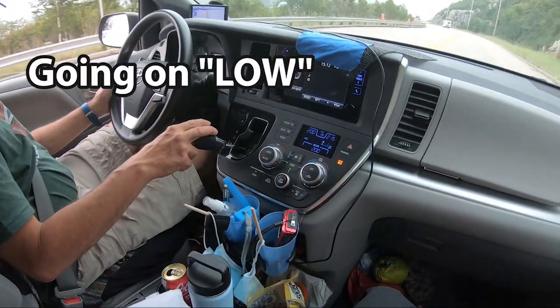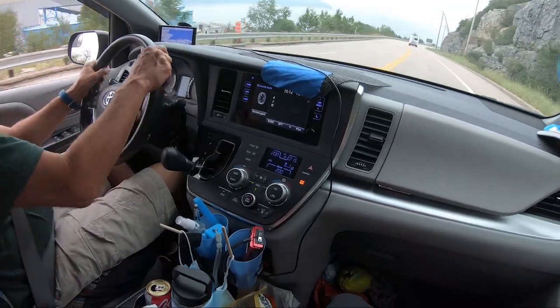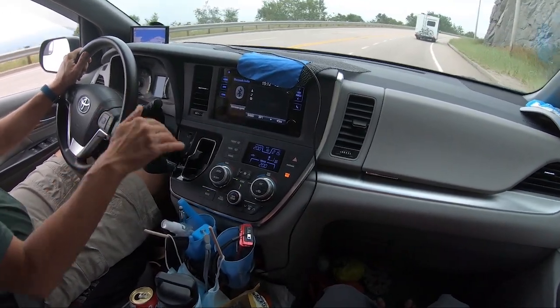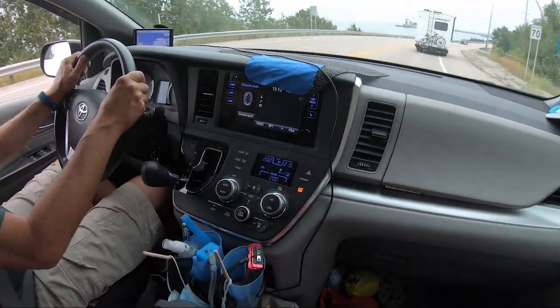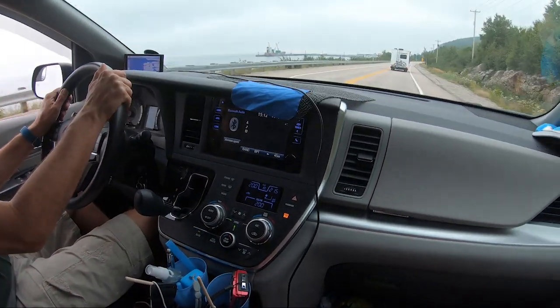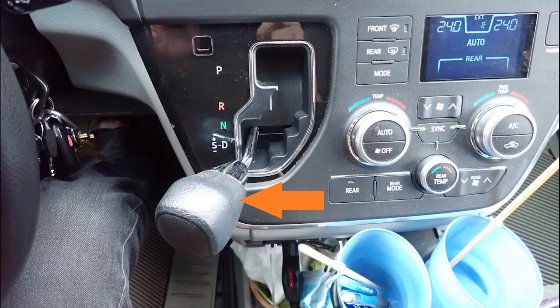How do I engine brake? Every transmission model is different. To know how to operate your model, you must read about it in your vehicle owner's manual. Most automatic transmissions work with the same principle for engine braking. Here's that downshift principle with my automatic transmission. There are 2 forward positions on my automatic transmission. There is drive and low.